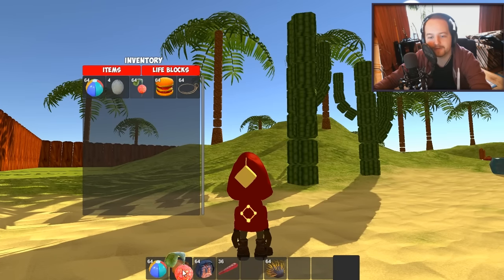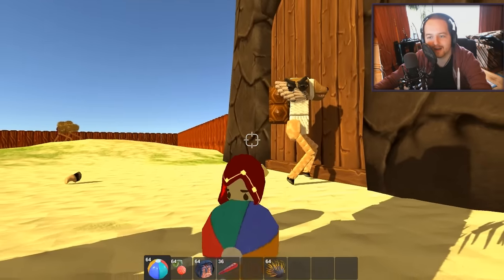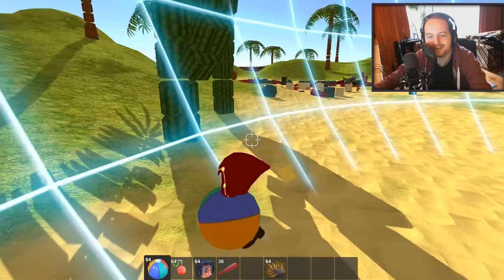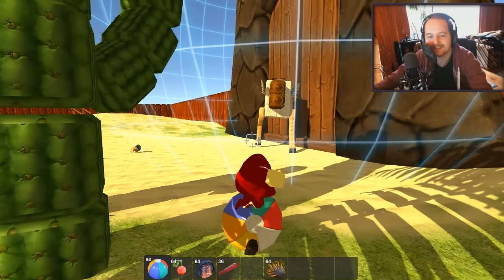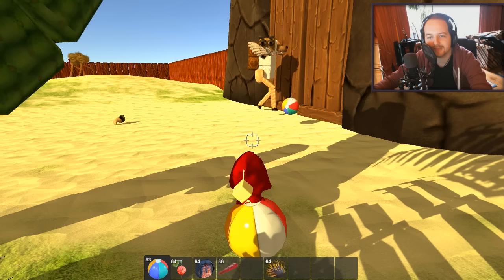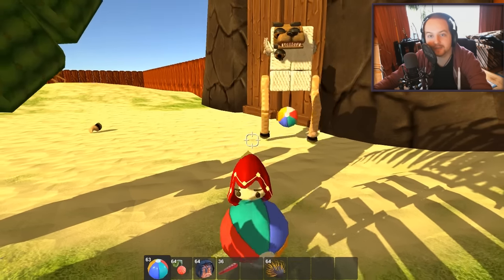Let's get some exploding fruit just in case this thing goes bad. All right, come here, buddy. Come here. Let's play ball. No, that's... No, what am I doing? Let me not do that. Okay, so let's go play ball. Come on, play ball. Let's go. Yeah, you like that, don't you? You like that? Oh, God, it's really fast.